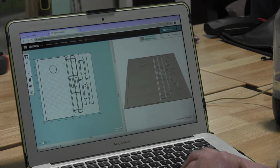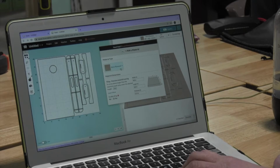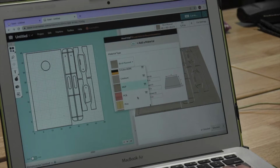So over here we're going to click on this pop-up, and we're going to choose the material that we want, and there's a bunch of different materials that we can choose, but we want what's already listed here, which is birch plywood.